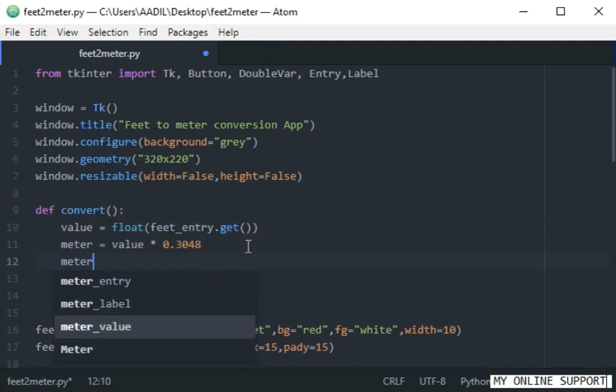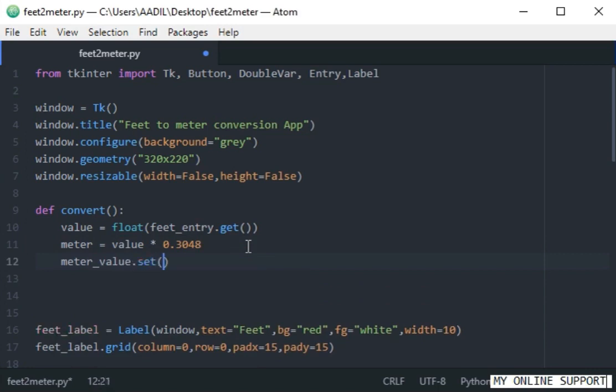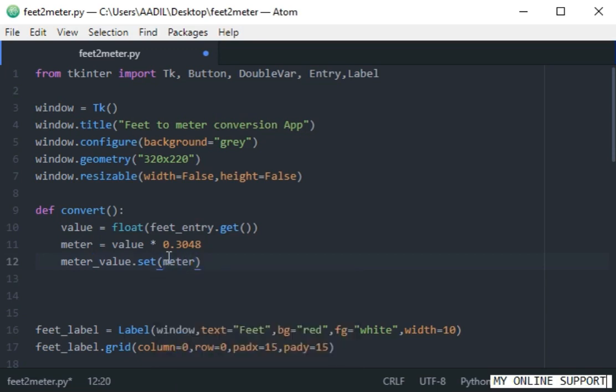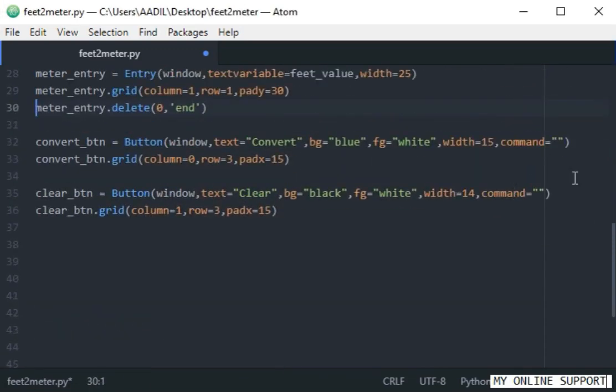I will create a variable meter with value and then multiply it with 0. That is, it will multiply the value. I will use meter value to set, and the set function to set this. I will use this %.4f. This will display only 4 positions after the point.